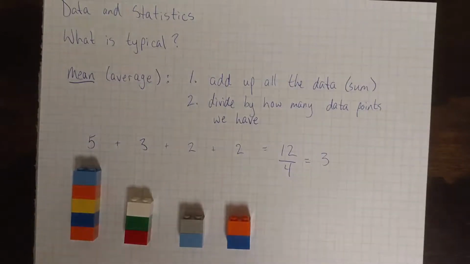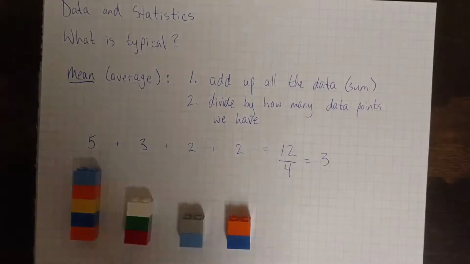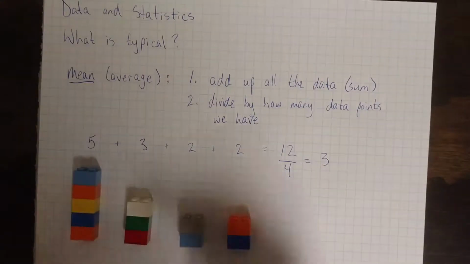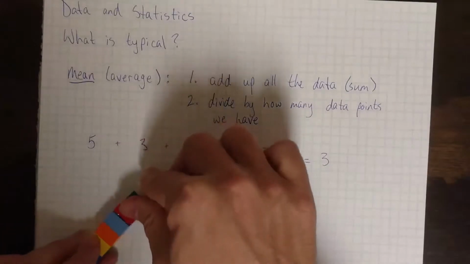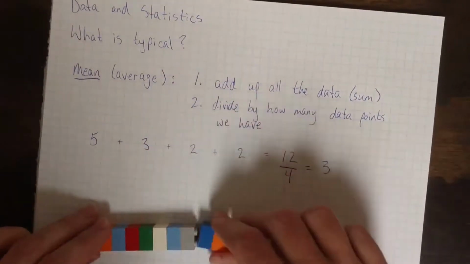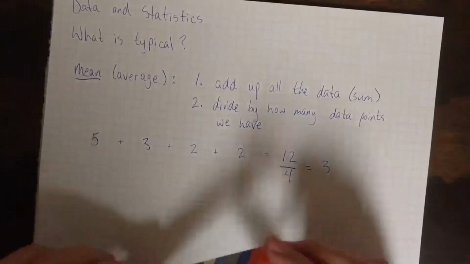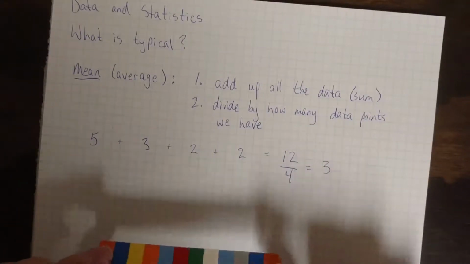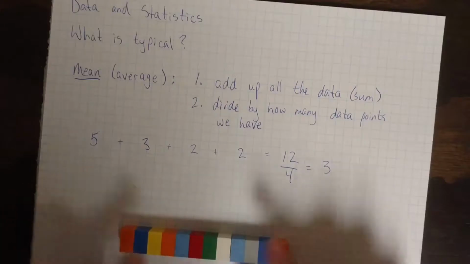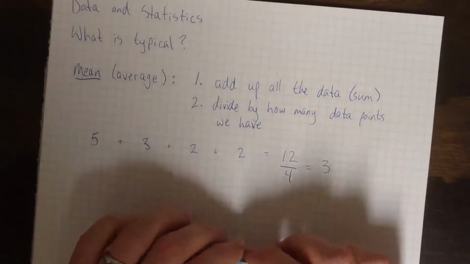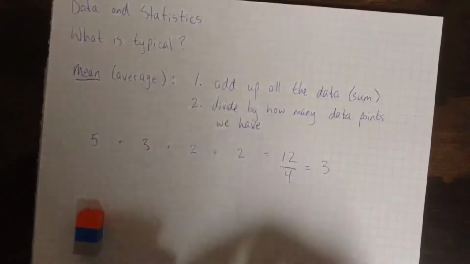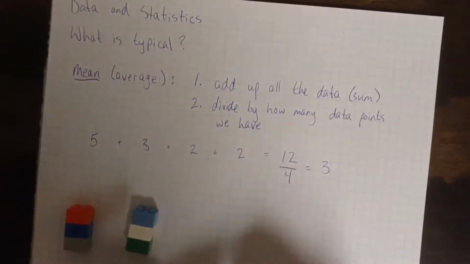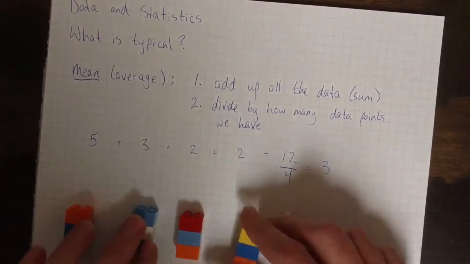We have this thing called median. We can look at box and whisker plots. Sometimes you can even use the mode to find out what most people like. But here, this is why I have the Legos. I want you to see what happens. When we find the mean, we're taking all the data points and putting them together. And then when we divide by how many we have, we're actually sharing or distributing all of these siblings to each person. So when we divide by 4, we're saying, okay, the first person gets 3, the next person gets 3, the next person gets 3, and the next person gets 3.